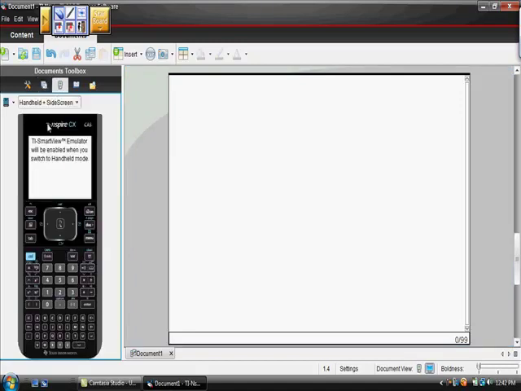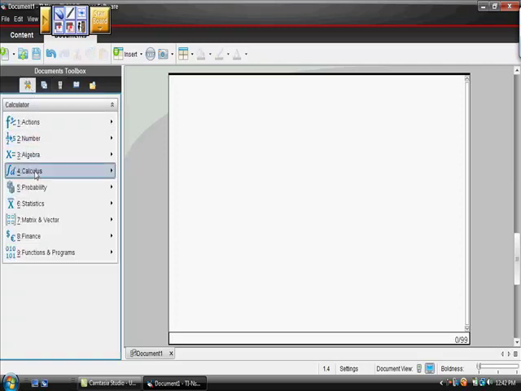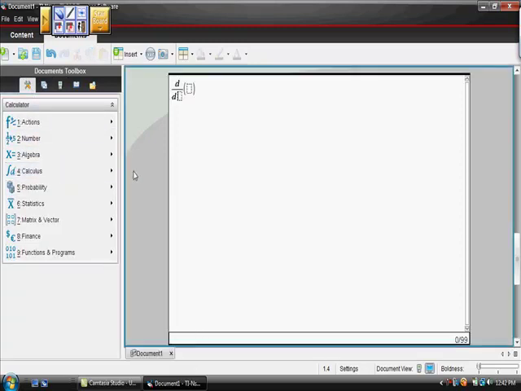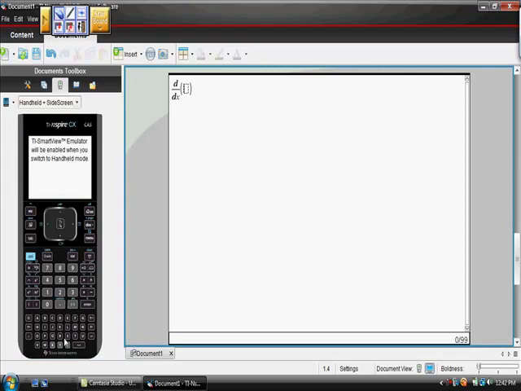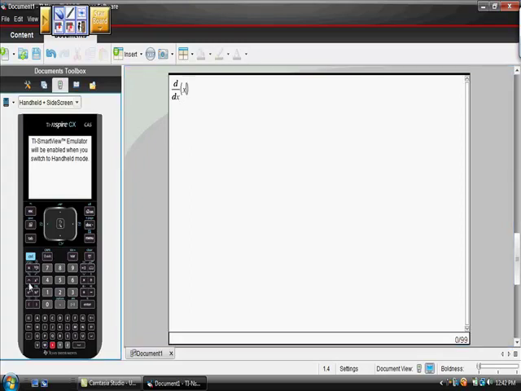From calculator, you would hit menu, which is here. And if you hit menu, what you'd see is calculus. So pull down your calculus screen and take the derivative here, and we want the derivative in terms of x. So in terms of x cubed, and we hit enter. And it is true that the first derivative of x cubed is 3x squared.